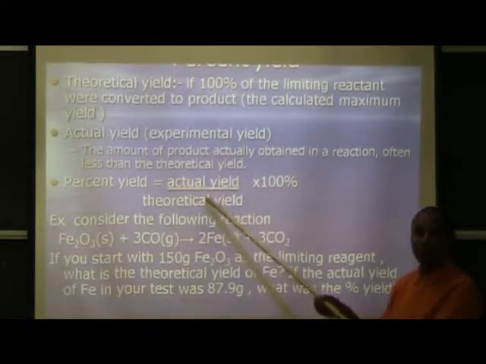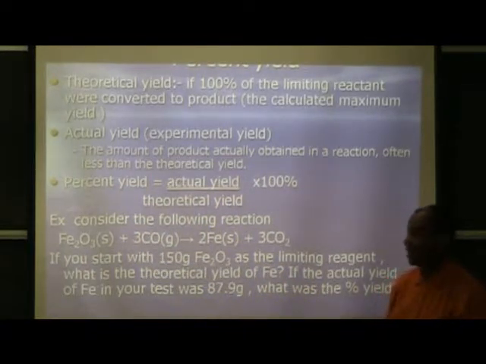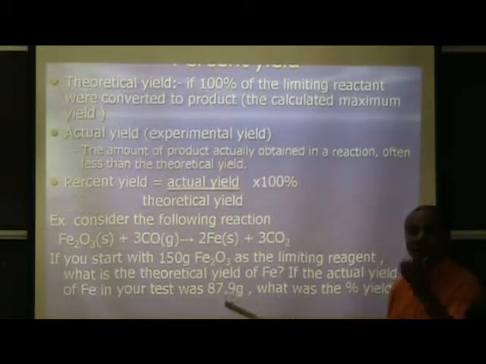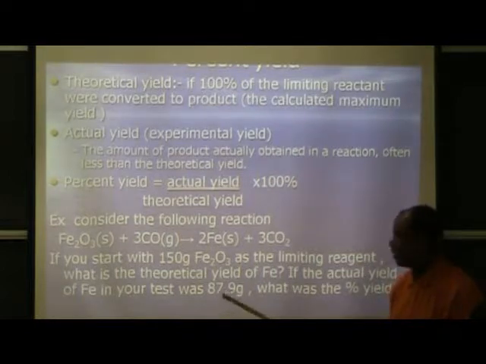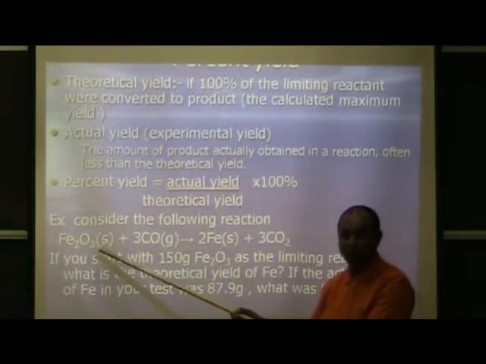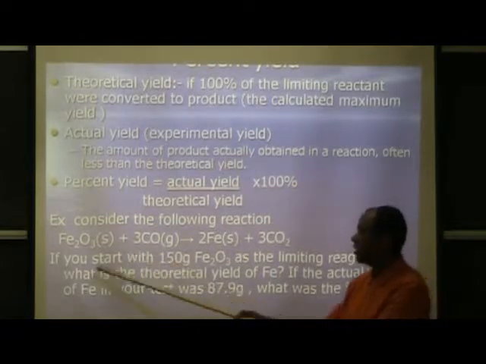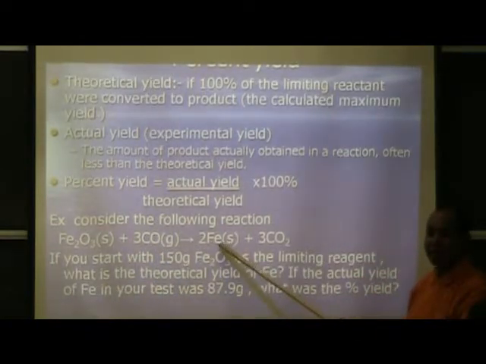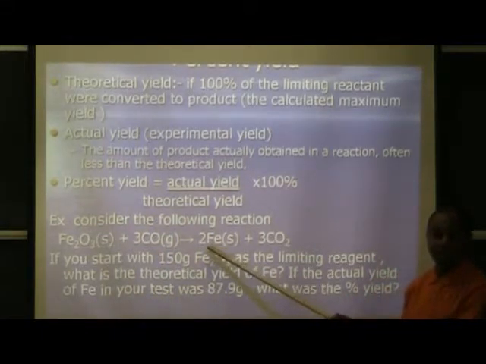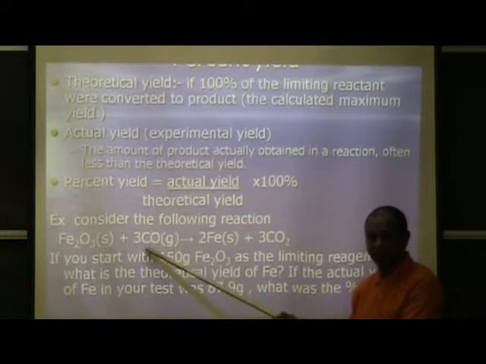How do we do this? We have to do this by the percentile. Now again, for a percentile, it's very important to know which one is a limiting reactant. For example here, one of the ways they extract iron from iron ore, from iron oxide, is to use carbon monoxide. When they add carbon monoxide into iron oxide, they purify iron. We don't need carbon monoxide, we don't need iron oxide, but we need iron for many industrial purposes. We need pure iron. So extraction of iron from iron oxide needs carbon monoxide.